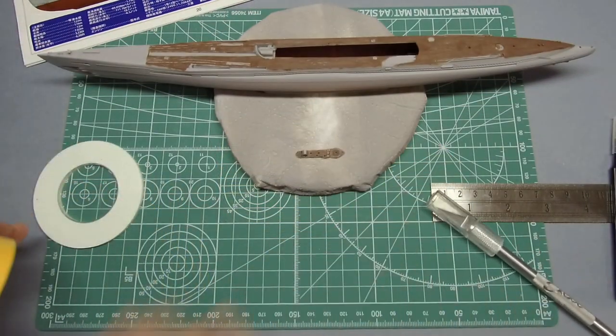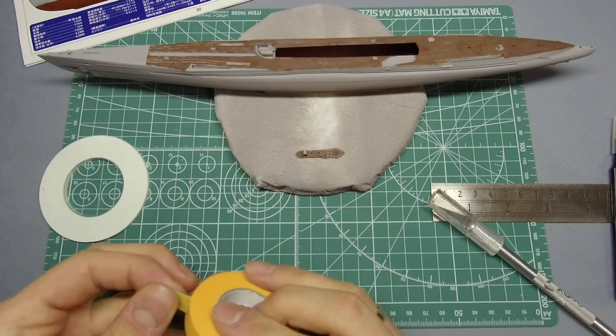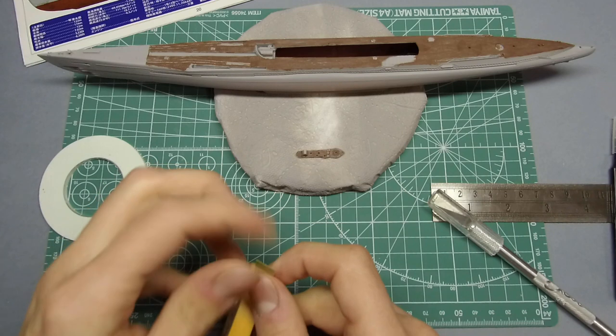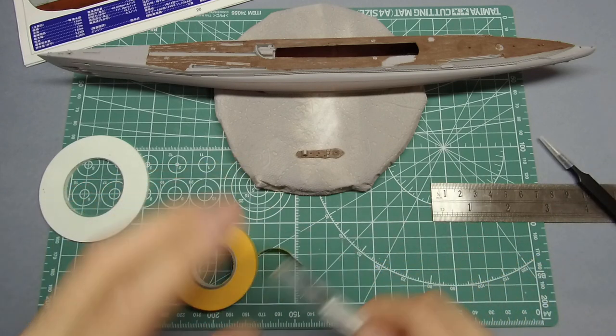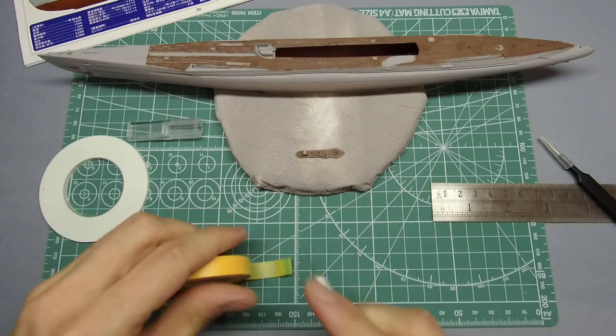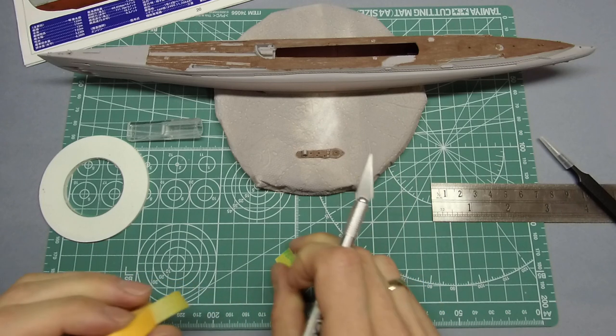I-400 Sen Toku in progress. Today we will focus on hull painting, ship's artillery and Aichi water planes. As I'm gonna use spray paint for the hull, we need to mask our deck that is already painted. For this purpose I've used Tamiya masking tapes.